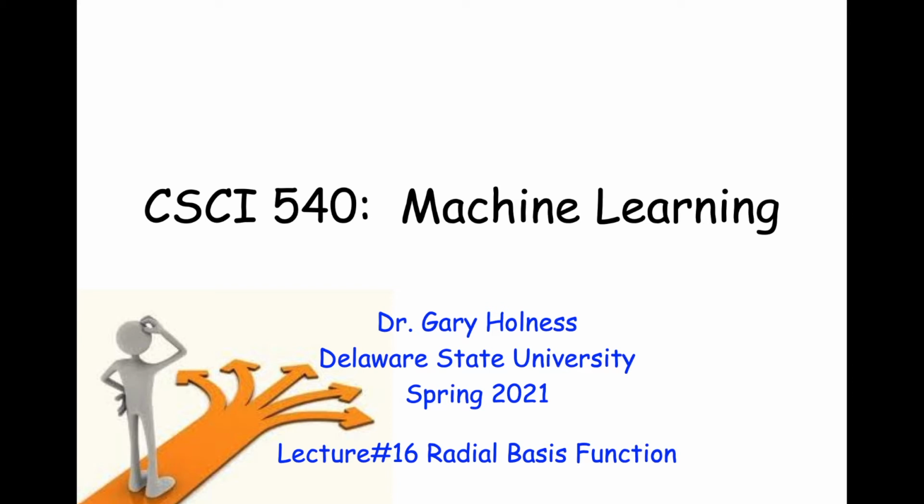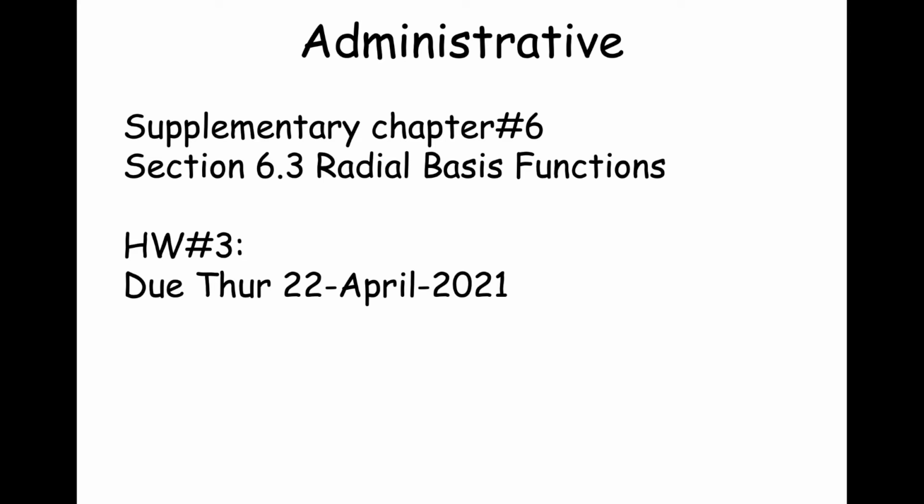But before we begin, some administrative bits. The reading for radial basis functions is Supplementary Material Chapter 6, specifically Section 6.3. It's in the course resources folder in the course Blackboard site. Homework number 3 is out. It will be due a week and a half from today, Thursday, the 22nd of April. It will be at the usual 11:59 and 59 seconds p.m., 1 second before midnight.